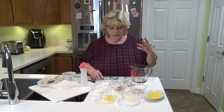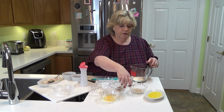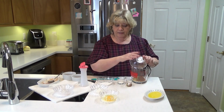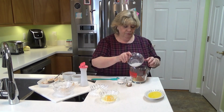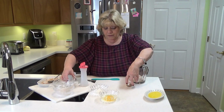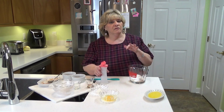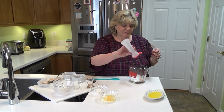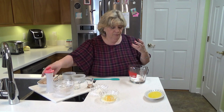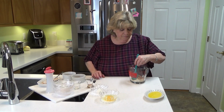I like to mix up all my dry ingredients first and just stir them up really well. So put in the coconut flour, flax meal, the apple pie spice, my monk fruit, and my baking soda and my baking powder in. I'm just going to give that a good stir. And I also like to put just a little pinch of salt in mine. You know, not too much, just a little sprinkle. And I just do that because it brings out the sweetness, but you don't have to. You know, it's up to you. But I just like to do that.